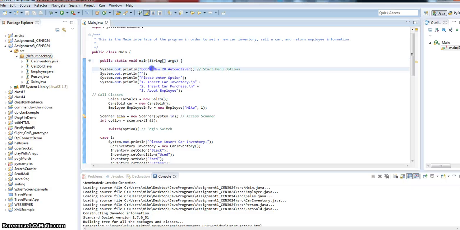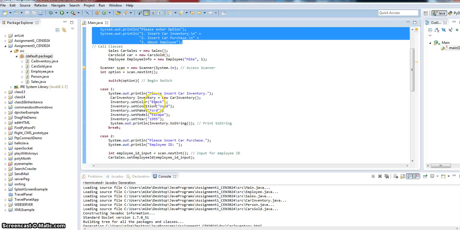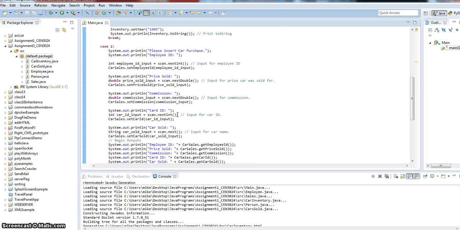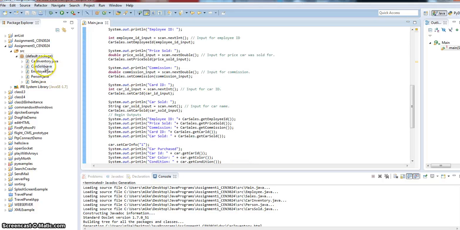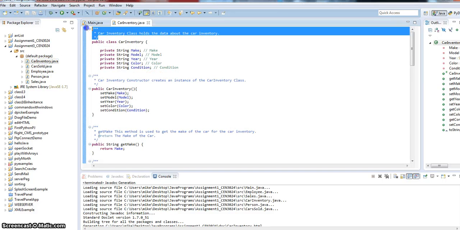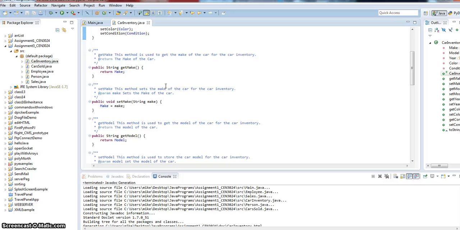Technically, what I did, however, was create a main. In order to call these classes, I use a switch statement in order to choose the menu. But now I'm just gonna go more complex with this and make it a GUI. There's gonna be a couple of things I'm gonna change from these classes that I created. As you can see as well, I use JavaDoc in order to render out documentation, which is a part of good programming standards, in terms of engineering.